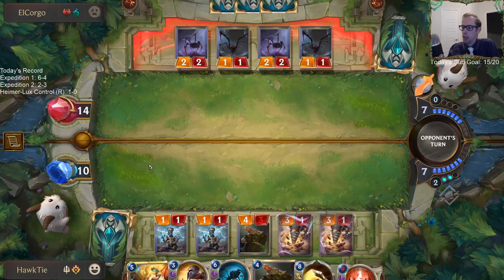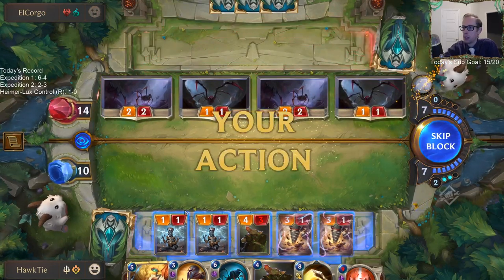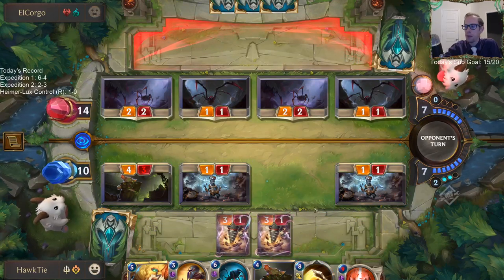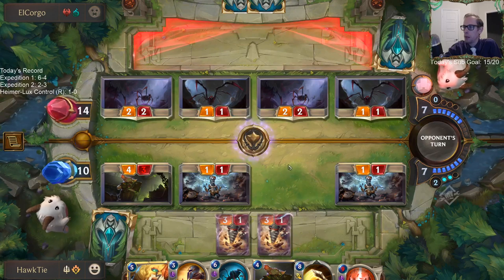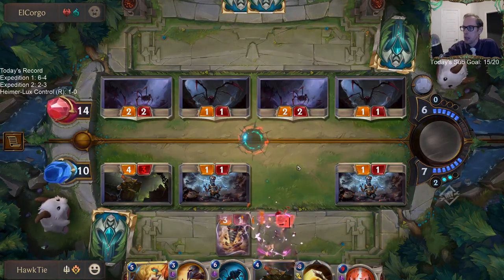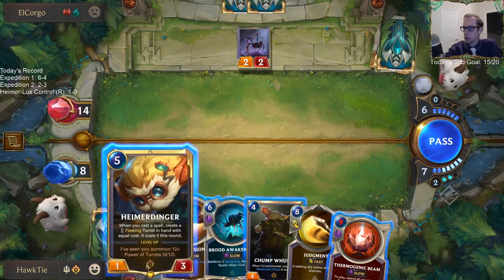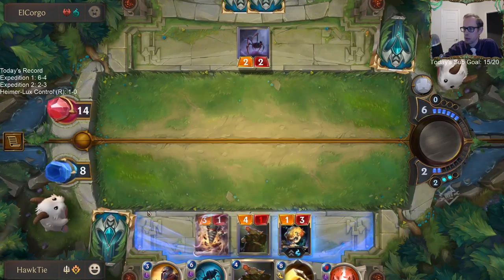We still just have so many cards. Yeah, so I can use judgment if I want to. I don't want to right now. I'm fine with this. We'll see what they do. Deal 1 damage to something. All right, that's fine. Ah, the sweet smell of science.